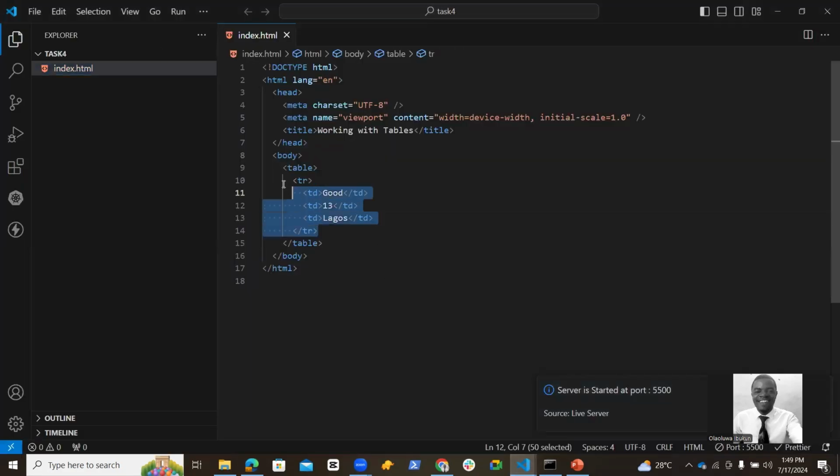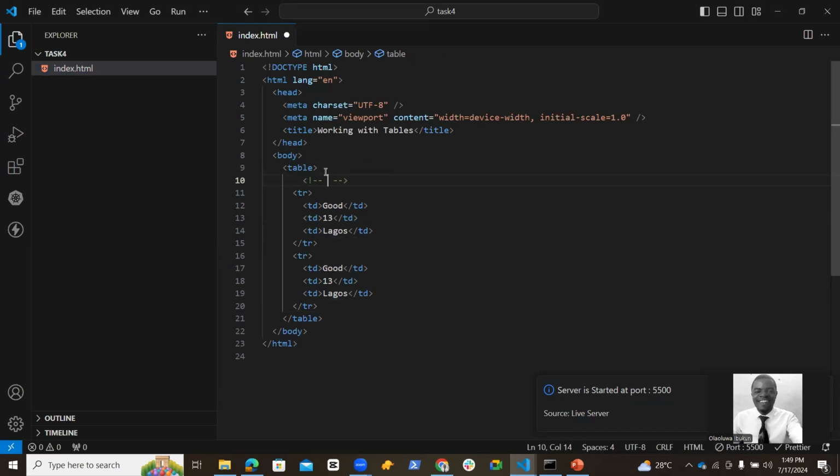Then if you want more, you can also do something like this, right? So this is the first row, in the real sense of it, which is having 3 columns, right? This is the second row, this one, right? So let's say this one is Banji, right?